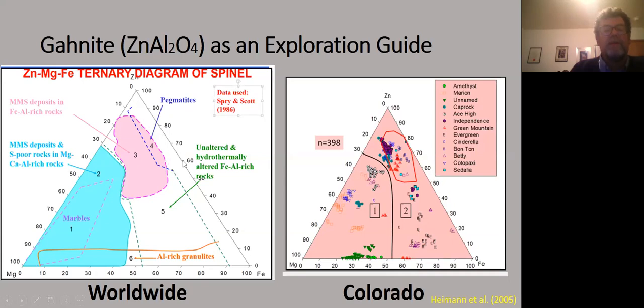They can be zinc rich down to about halfway along the zinc iron end continuum here. Garnite found in sillimanite gneiss sort of plot more to the hercynite end. This is the hercynite. This is spinel sensu stricto, and garnite, pure garnite, would be up here. Aluminous-rich granulites sort of fit along the magnesium and iron join. In some marbles, they're magnesium-rich, but probably 95% of the world's garnite, especially associated with metamorphosed massive sulfide deposits, has this compositional range right here.